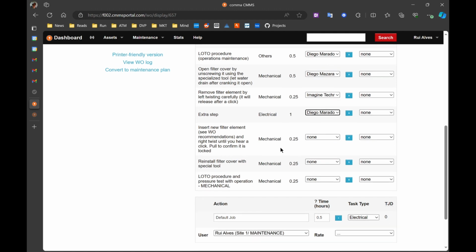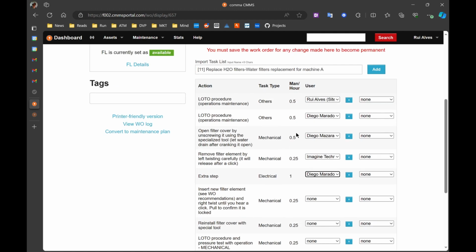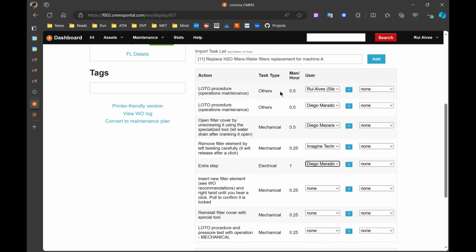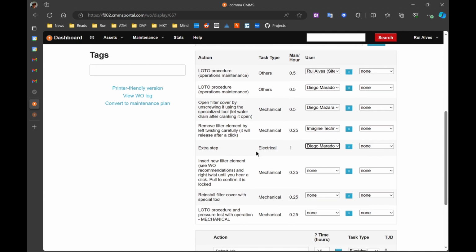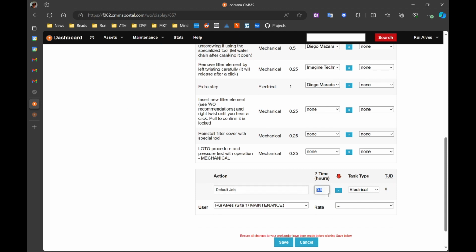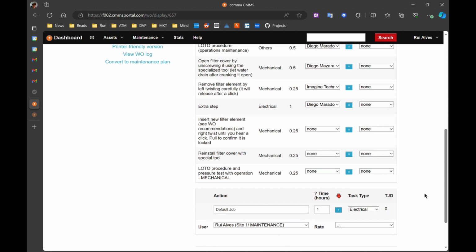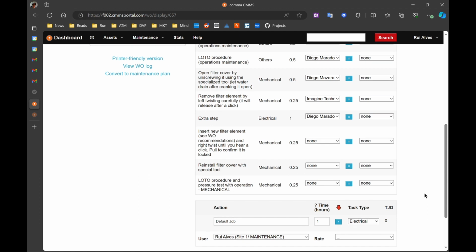And we are missing also some way to change. So this is the estimate time, but if you want to put in the actual time, you would have to remove this line and add another line here with a correct time that it took to do that step. So again, this is not very efficient. It works, you get the information that you need, and it's fine, but it's not in line with what we would like to achieve, which is efficiency and the least amount of time filling up forms to get the most out of information in Common CMMS.